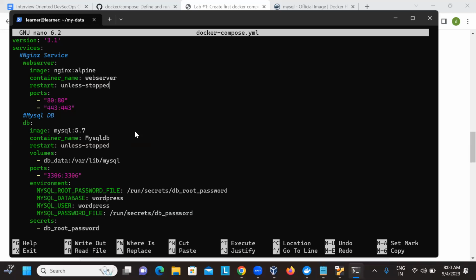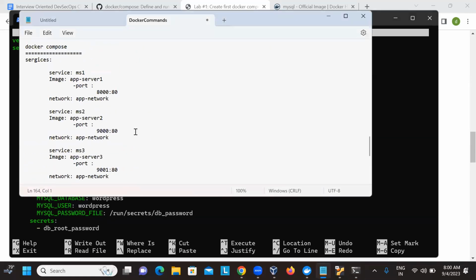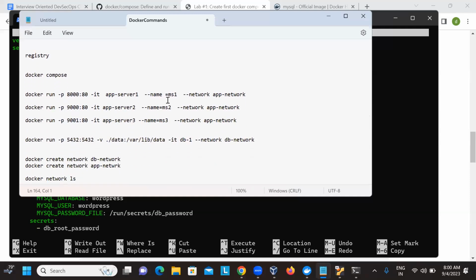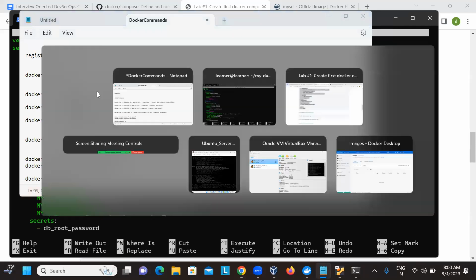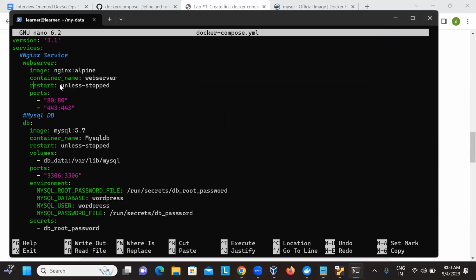And restart: unless-stopped. In a docker container we provide multiple options, like -v, -p, --name and everything. There is something called restart equal to always, meaning even if some problem happens within this container, it will automatically start another container even if it stops. Here, unless-stopped means until you manually kill this container, if anything happens and it stops, it automatically starts it.